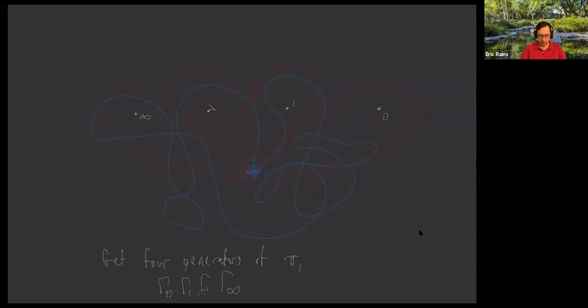If you think about it, the product of those generators is 1. Basically, going around 0 and then going around 1 is the same as going around both 0 and 1. And similarly, going around 0, 1, and lambda, or going around 0, 1, lambda, and infinity. But we're really on a sphere, and so if you're going around all four of your singular points, you can just shrink in the opposite direction, in the opposite hemisphere, and become trivial. So we have our four generators, and they multiply to 1.